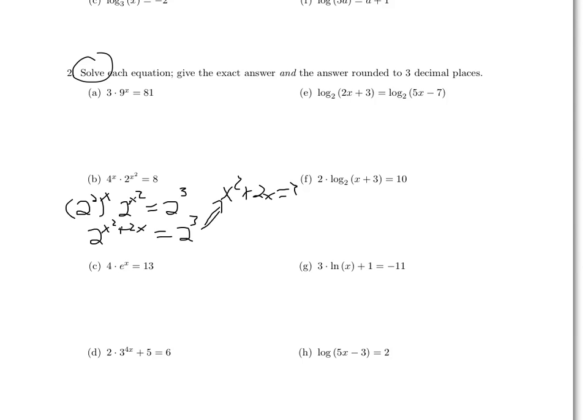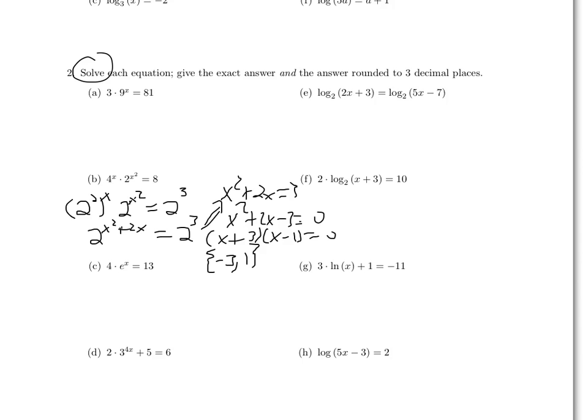And now this is a normal quadratic polynomial problem, so I would rewrite this so that 0 is on one side, and it only takes a second to realize this factors. And so my solution set is x could be -3 or x could be 1. So that's the answer to B. That takes advantage of the fact that the exponential function base 2 is one-to-one, meaning that if you have two outputs that are equal, then the inputs for those two things have to be equal. In other words, it's impossible to get the same output from two different inputs in an exponential function.